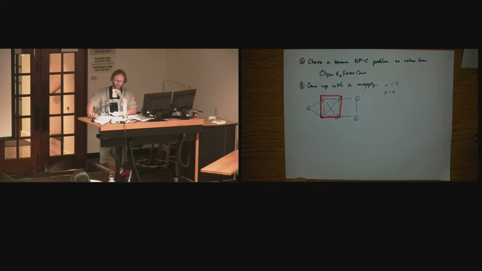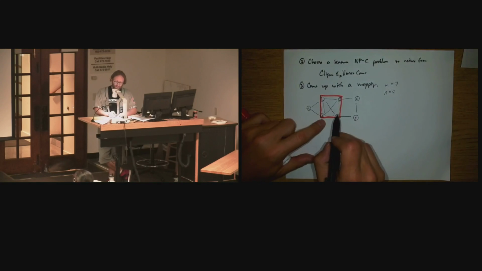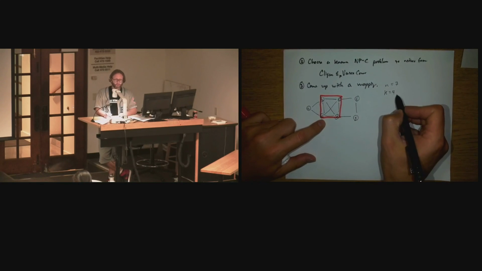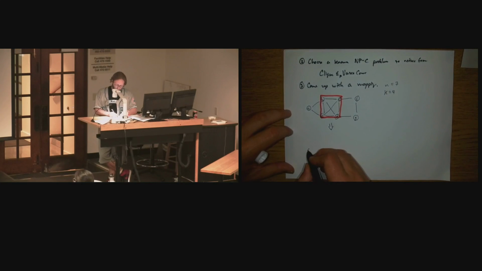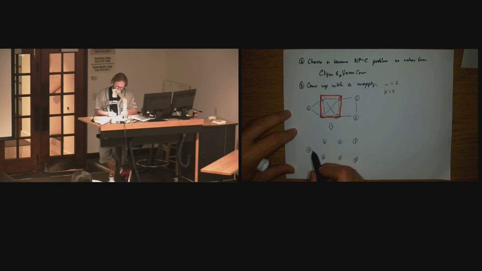Now there might be a vertex cover here or not. That's not the mapping that I want. So the question up here is, does there exist a clique of size 4? What I'm going to do is transform this into a slightly different graph. A, B, C, D, E, F, G. And 1, 2, 3, 4.